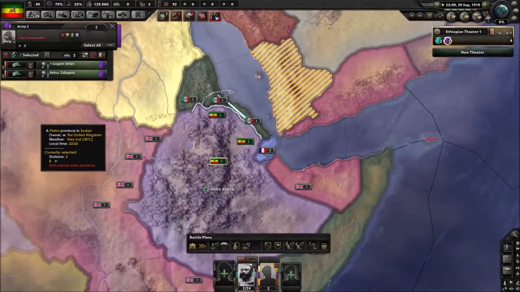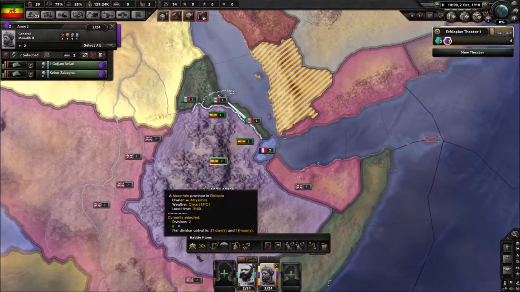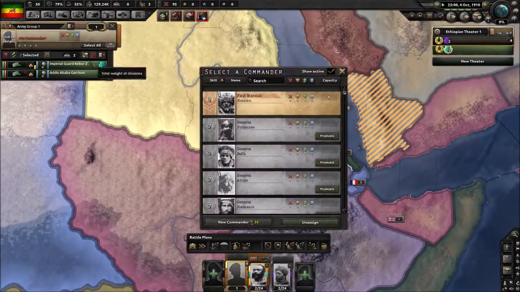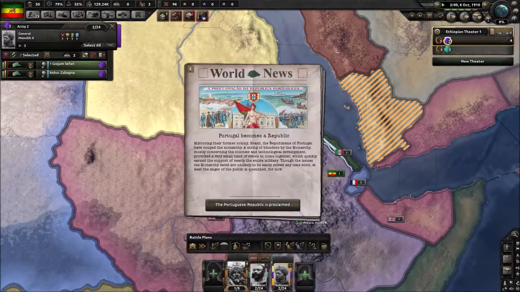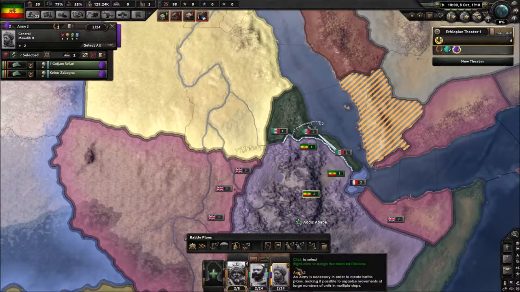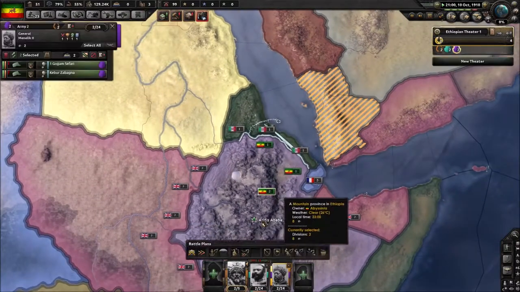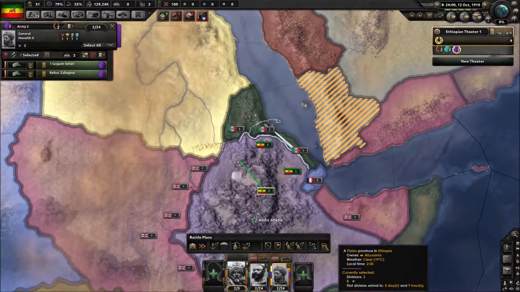So what we're gonna do is, well, we don't have an army group yet, so we need to make one. I don't know why my game decided to do that. You only need up to those 5. I have to censor that. No, not on the Egyptian border.